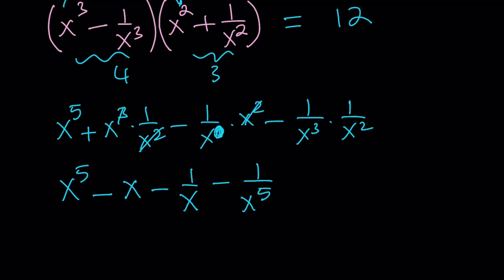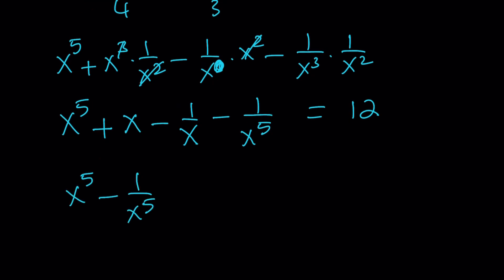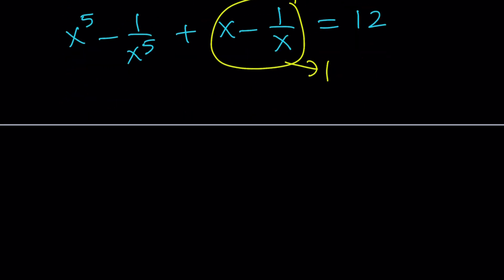Now, this is x to the 5th power, cancels out x with x squared. So we end up with x minus this cancels out with this. We get 1 over x. And then we should be getting minus 1 over x to the 5th power. And this should be a plus sign, by the way. So now, we do have 2 plus signs and 2 minus signs. So that looks good to me. And this is equal to 12. Now, take a look. I'm going to rearrange the terms nicely. So like put the x to the 5th with 1 over x to the 5th. And put the x with 1 over x. And this is 12. But I also know that this is equal to 1. Awesome. This is what I was looking for, right? x to the 5th minus 1 over x to the 5th is going to be 12 minus 1, which is 11. So that's the answer.